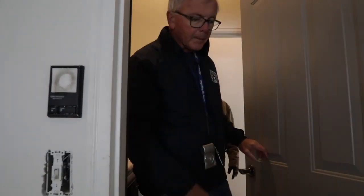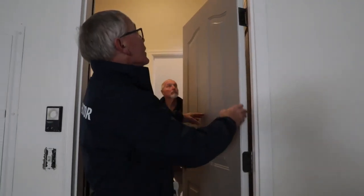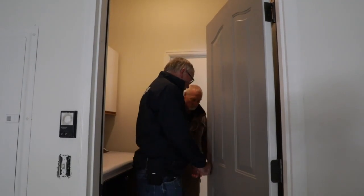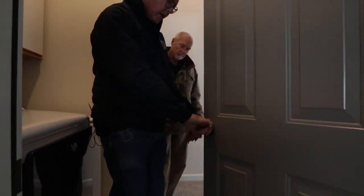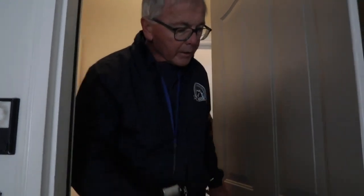Well, it didn't have enough tension on it to actually latch the door, but it did close. And now I'm going to look across the end of the door here. I see that the tag that would actually tell us if this is a fire-rated door has been painted over. So I'm going to note that in my report, although I do think that it's probably a fire-rated door. I can't verify it. And I'm going to check the lock set, make sure it works, and it does. The back set's a little sticky, but I think a little bit of lubrication could probably fix that. And check our strike plate. Everything looks good there and tight. So now we're going to move on into the garage.